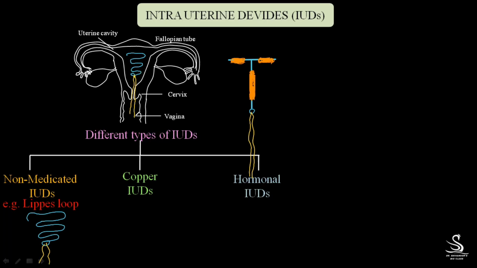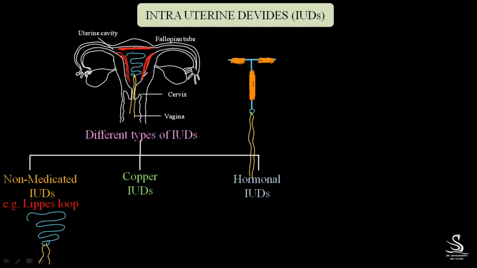Actually, what happens, students, whenever such devices are placed inside the uterus, there will be a slight inflammation in the uterus. Here there is an inflammation. You can observe, this is where the inflammation has occurred. Yes, inflammation is a response of the immune system. What will happen if the inflammation is there? In that inflamed area, more phagocytic cells are there.